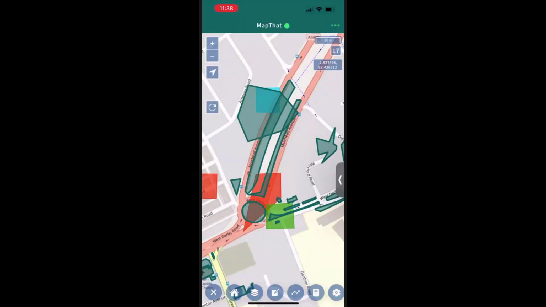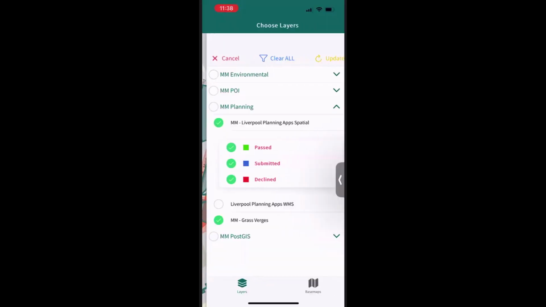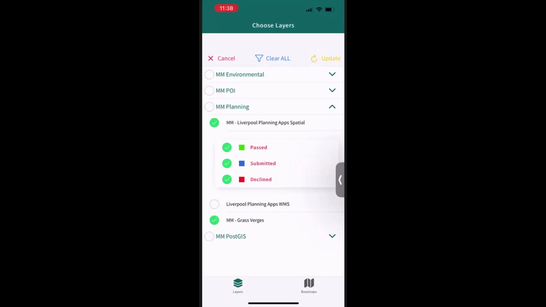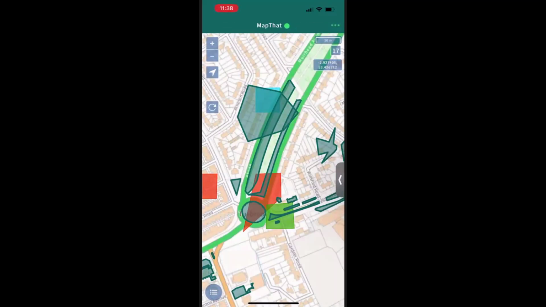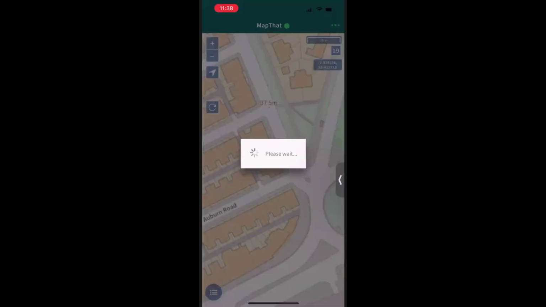Let's go back in, and this time in the layers option, we've had a look at turning on and off our layers. Let's have a look at Basemaps now. So bottom right hand corner, let's choose Basemaps. So any number of base maps that you've got in your MapThat projects will come through into MapThat Mobile. By default in this project we're showing OpenStreetMap, but I could change that to the OS Maps. So tick the OS Maps, the radio button there. Again, choose Update. We come back to the map, and now we render and we load in the OS Maps API. And that will take us right down to master map details.